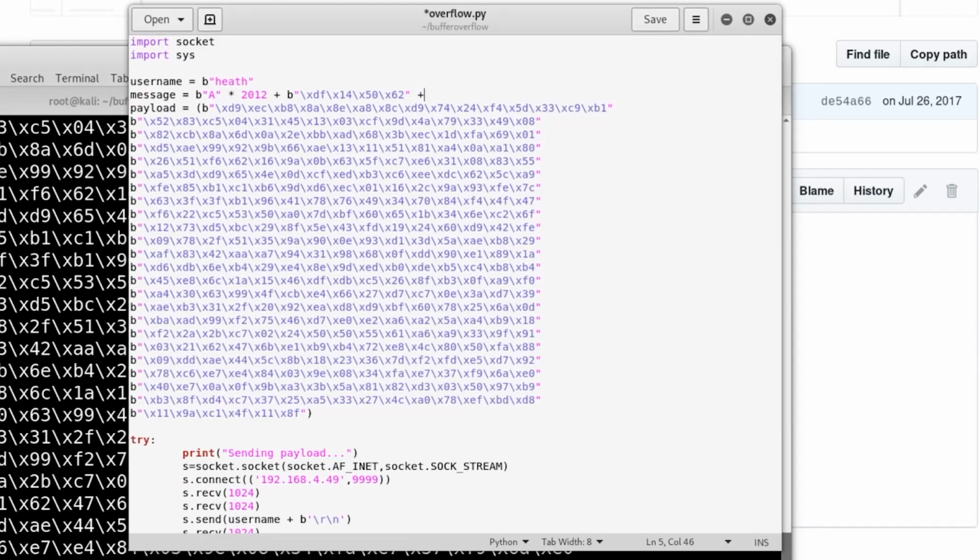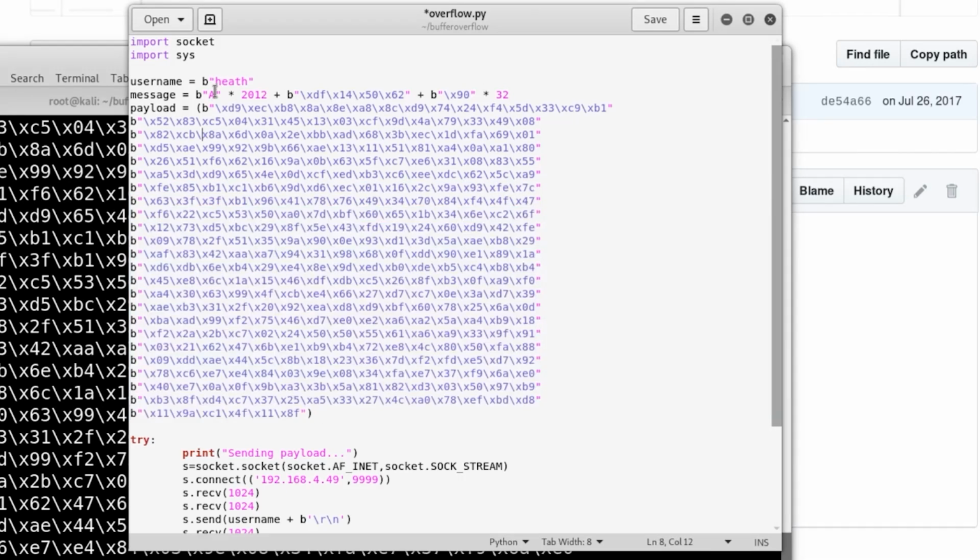I just want to add a little bit of padding between this JMP ESP, this return address, and this payload. So let's go ahead and add that in. I'm just going to say B here, and we're going to do \x90, and we're going to do 32. You could pick a number and see if it works, and if it doesn't work, try something else. But I always do 32 to start. We can minimize it, make it bigger, however we need to do.